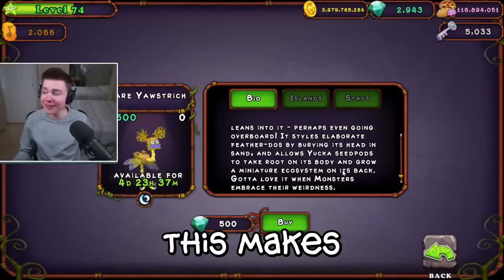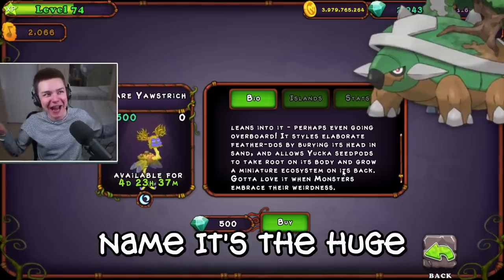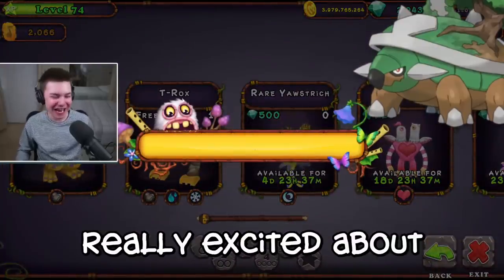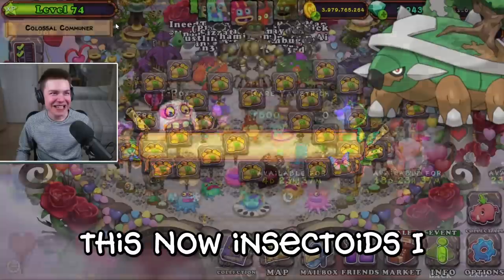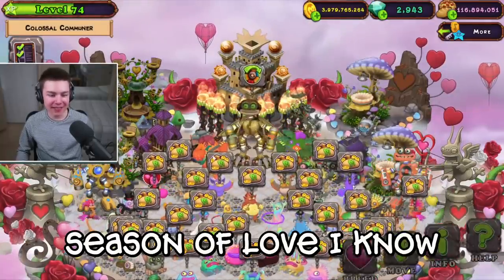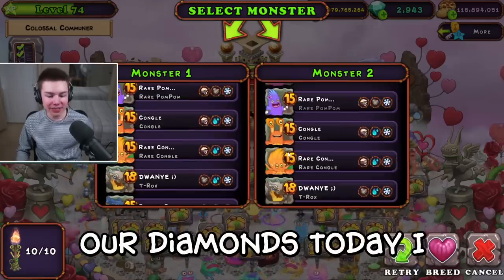Well and truly, this makes me think of Turtwig the Pokemon. It evolves into, I can't remember his name. It's the huge one in Detective Pikachu anyway. Yeah, I'm really excited about this now. Insectoid. I like that. I like that a lot. We are being served this season of love. I know Yawstrich's breeding combo, so we're all good. Not gonna use as diamonds today.